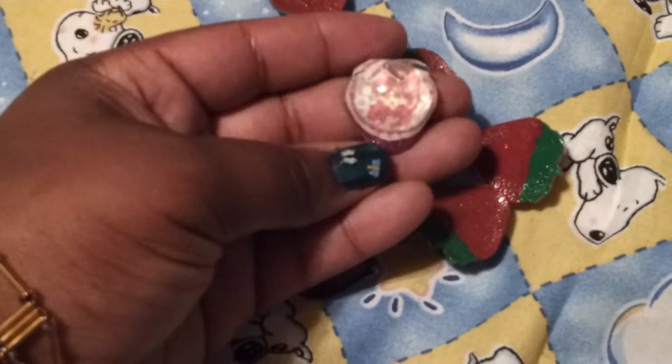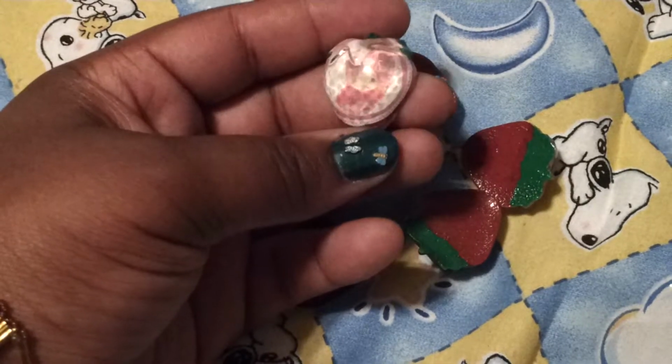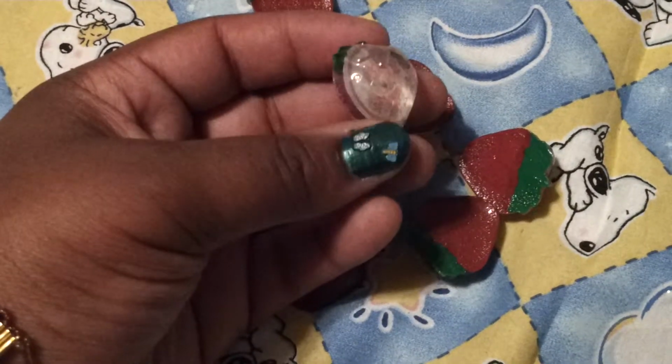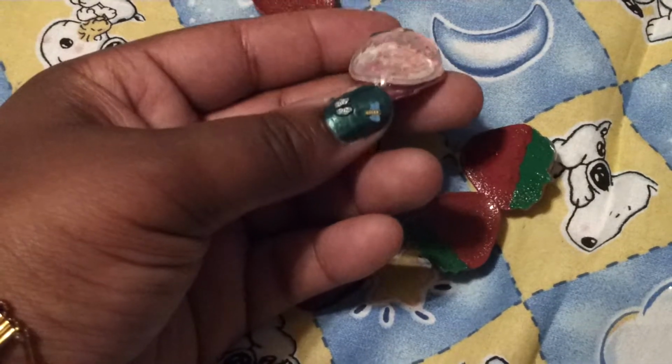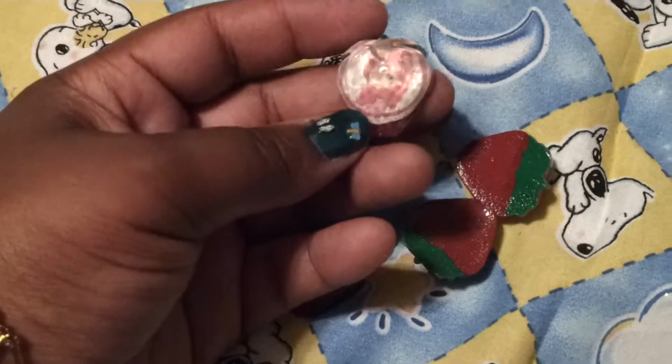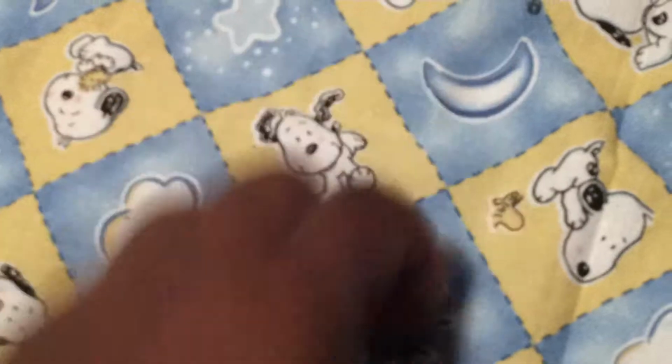Then I had little strawberry shortcake pieces that just didn't look right. I just didn't like the way they turned out, because you can't really see the characters in there. So it was just an idea I was trying. It didn't turn out the way I wanted it to. It would have been a cute idea though.